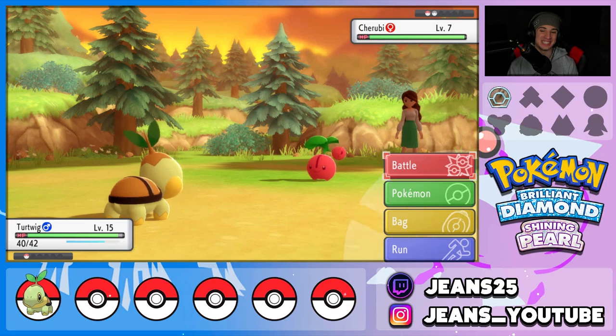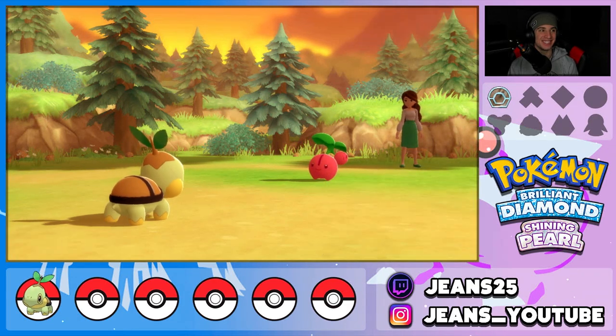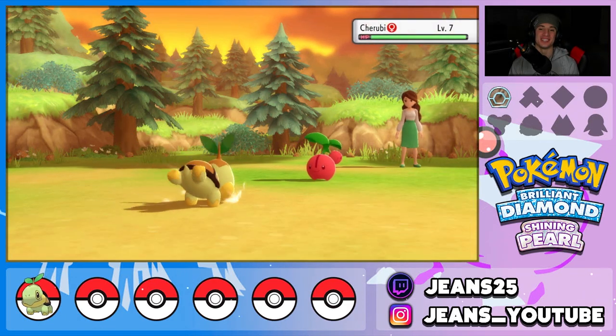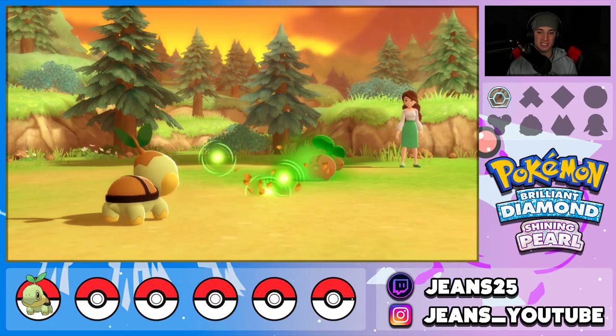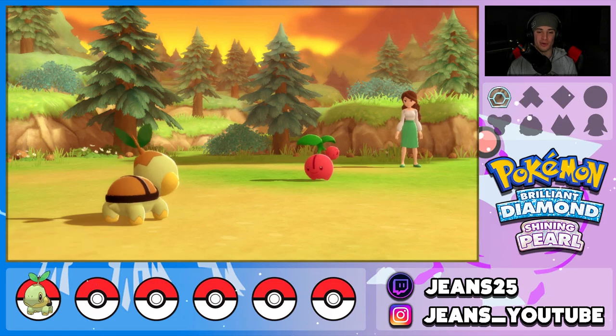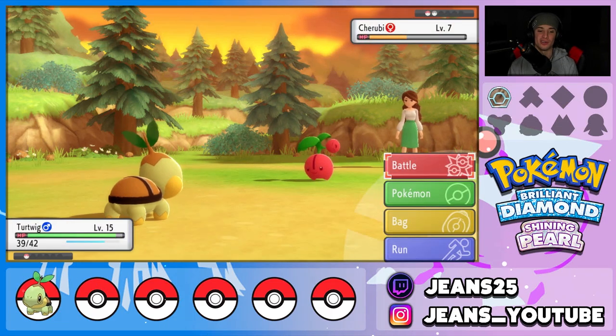Cherubi, yo, dude, this Pokemon's sick, yo. It's a little cherry. You can't go wrong with a little cherry, man. There you go. Tackle doing over half, which I love. And this thing's gonna send Leaf Blade, which is just easy eats. This bulky little turtle says that's easy eats.